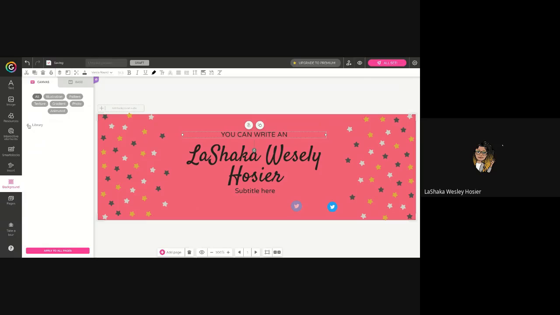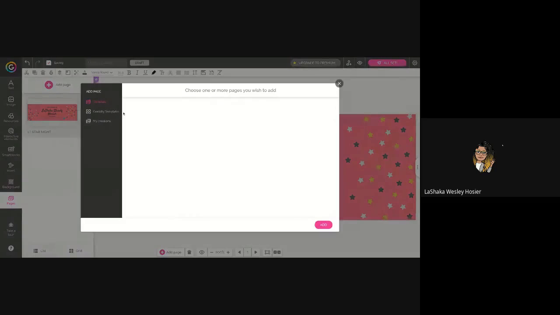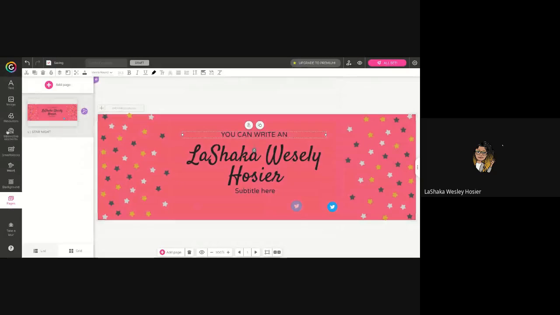It just takes a minute, but they're there. And then if I wanted to add another page, I could. So if I think, oh, I want to create another part of this, I would just click add page, and then it would give me more templates to add, although this is a 1-page template because it is a Twitter header. Okay, so that's all of the options on the left.